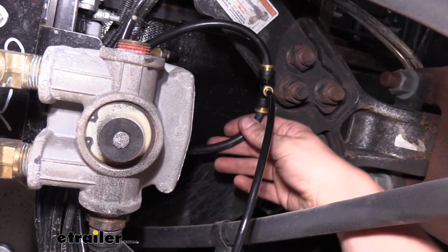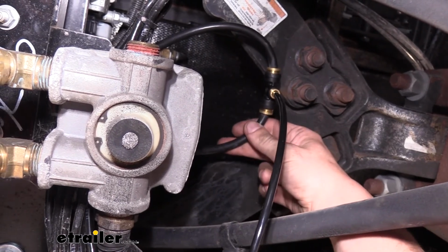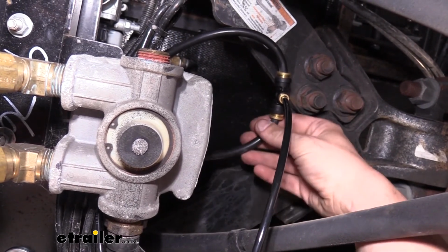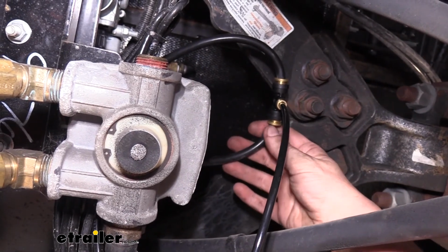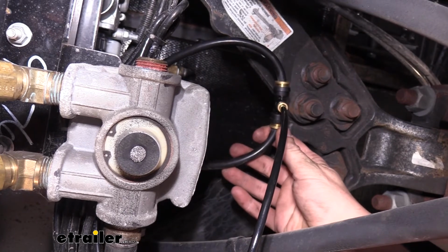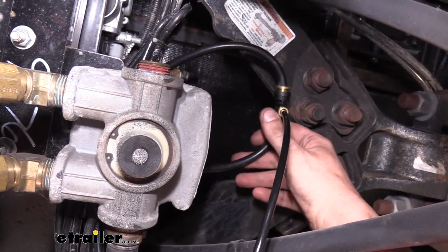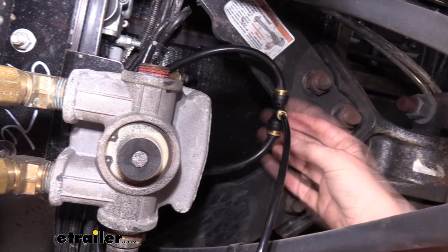When tapping into your metered air, I would recommend first that you remove all the air from your motorhome. An easy way to do this is while the motorhome is off, just pump the brake pedal until all the air is exhausted. Then you can come down and disconnect the hose, have somebody start the motorhome and see if air comes out right away. If air doesn't come out right away, then let air pressure build up a little bit and have the extra person press the brake pedal. If air comes out of the hose when your assistant presses on the brake pedal, you've chosen the right hose. You'll then want to tap into it.